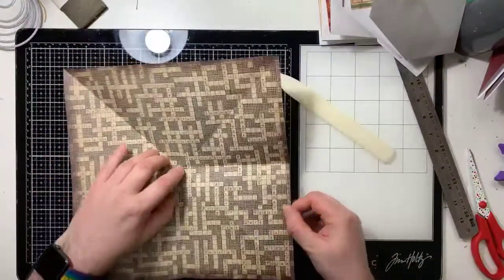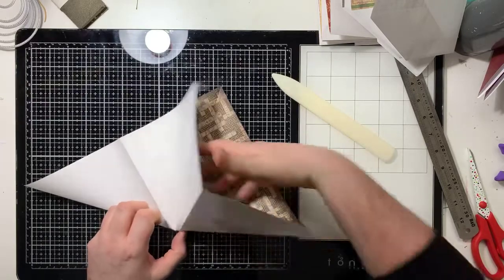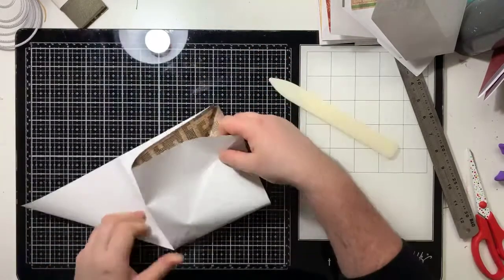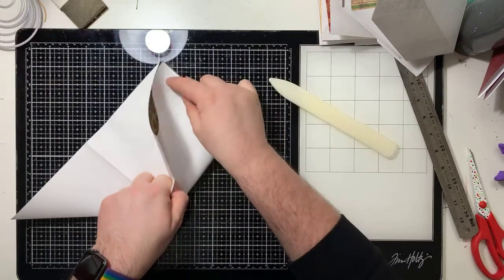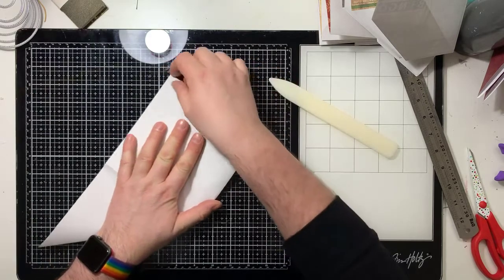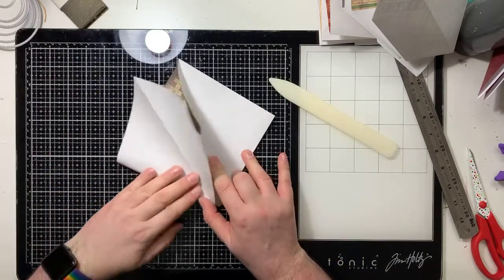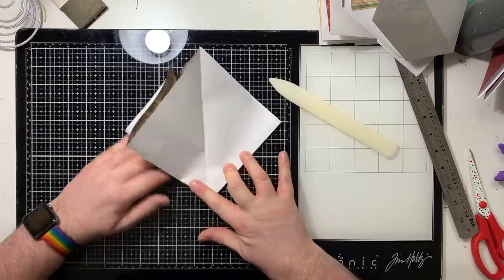So let me try and resolve this one, because I can't let things lie. So just corner to corner, because I just gave in on this one rather than trying to refold it. Okay, so then what we'll do is we will make a card for one of these to go in. Oh dear, that's going very well.